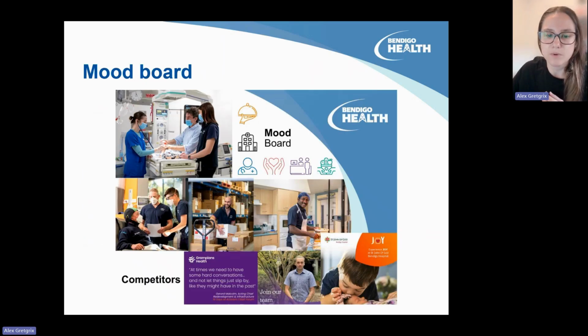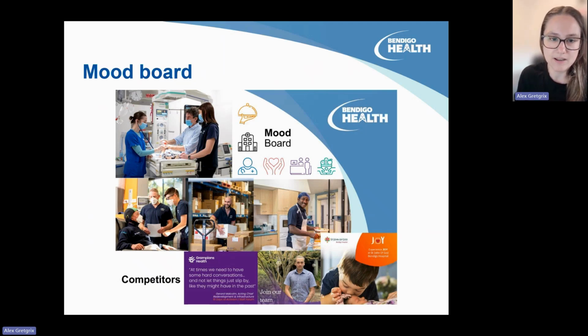So I created this mood board in response to my reverse brief, and as you can see there's a lot of the fonts that I would use. The big swoop on the left hand side, which is the two blues, and the logo was very important because that's used in a lot of other designs that Bendigo Health do, and all of their letterheads and Word documents all have that swoop on it. So it was important to make sure that we still use that as well in those colours.